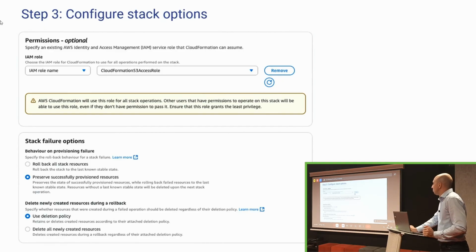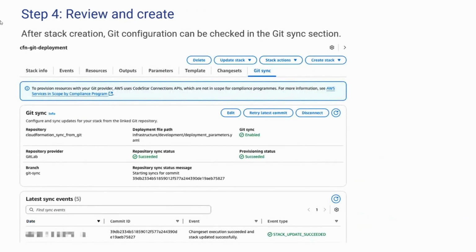Even though this is optional, we should provide the necessary IAM role.